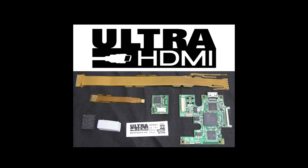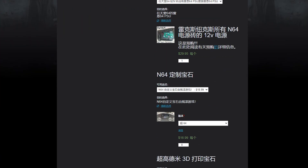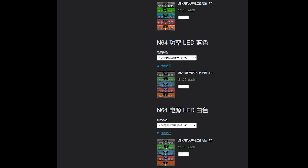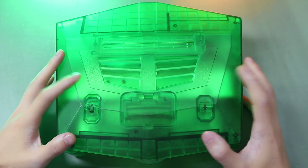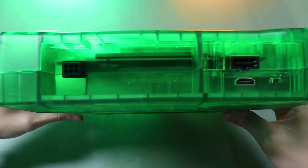We already have an HDMI output solution for N64 on the market. For example, the Ultra HDMI N64 — a complete set priced at $160, but you need to assemble it yourself. For gamers who want to play right out of the box, obviously it's not the best option. More importantly, the console is not mass-produced and it seems to be sold out now. Warrior 64 is also available in a complete kit, which is cheaper, but the units are very limited.